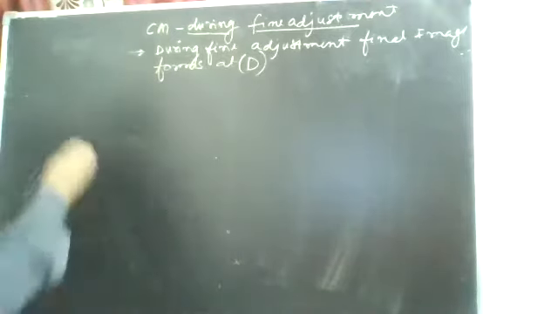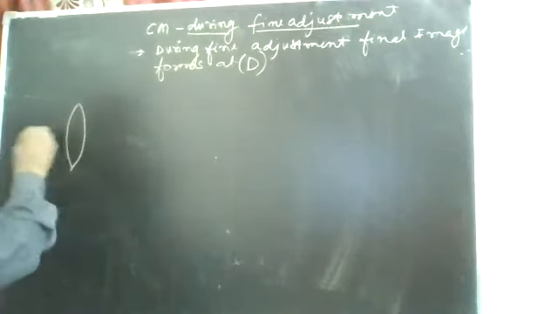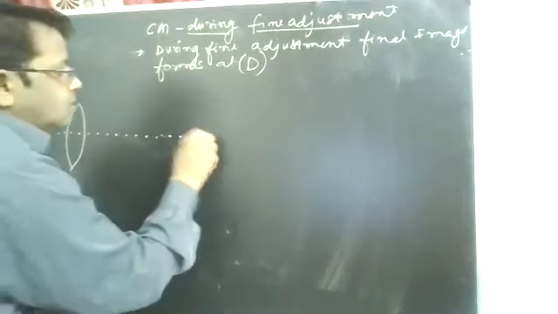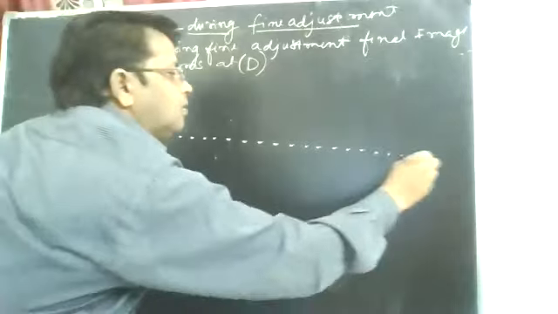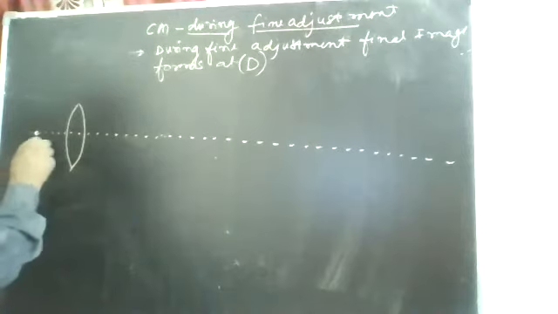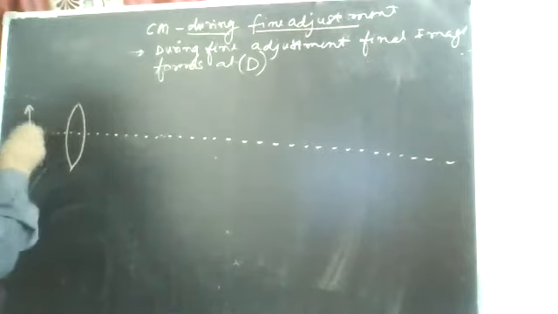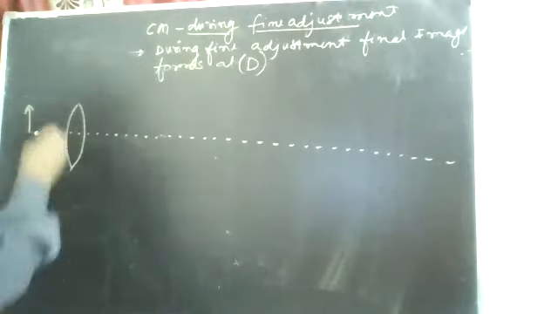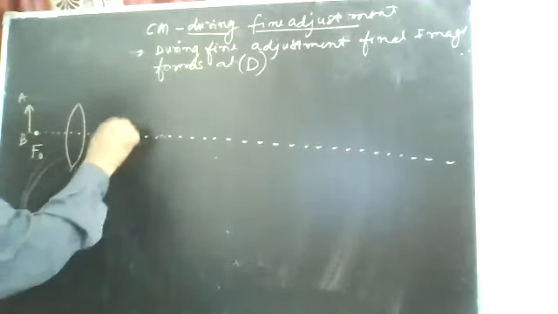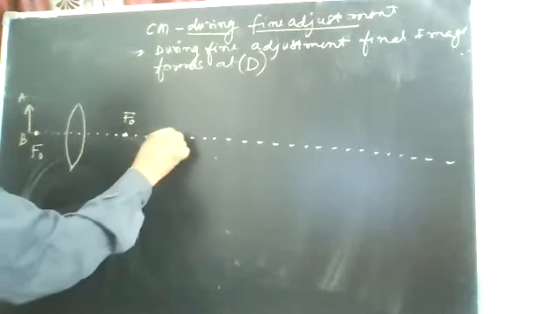Now you see here, see the ray diagram. This is the objective lens, with small aperture and small focal length. This is the principal axis. The ray diagram is very important. This is the focus point of the objective lens. You have to keep the object just close to F. Now, this is the object AB. This is FO, the focus point of the objective, and double the focus point is 2FO.